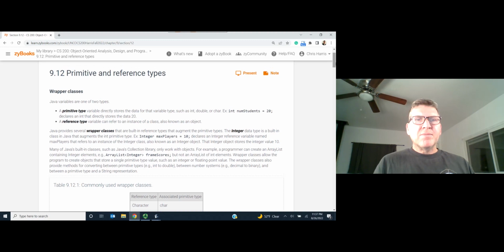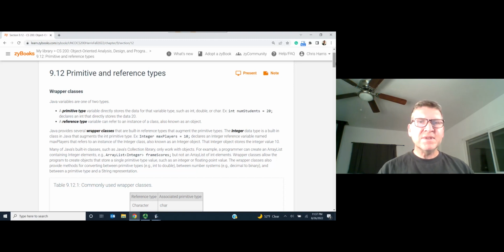Another thing we bring up are wrapper classes. If you remember, there's reference types, which are objects, and then there's primitive types. Primitive types are char, integer, double, float. They're ones that we can store the data efficiently within the memory that Java has allocated.